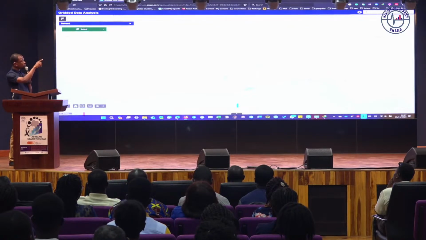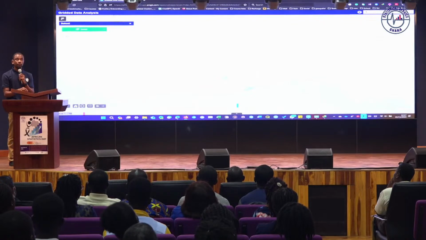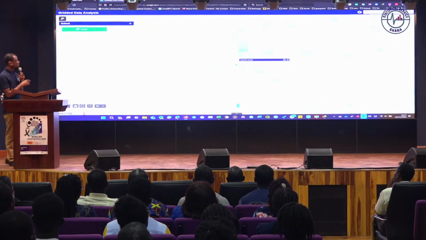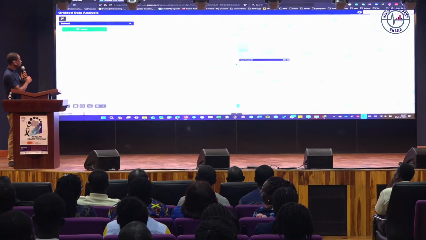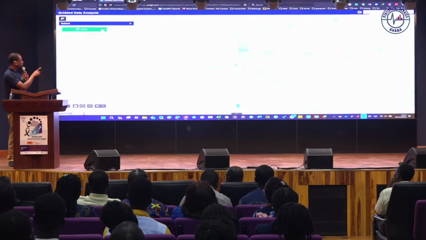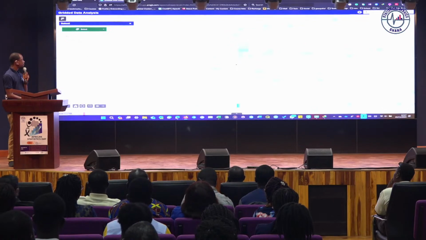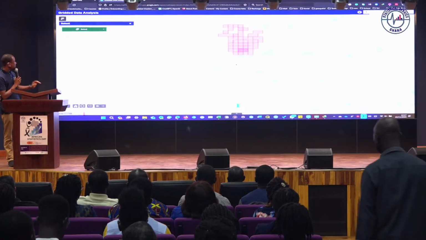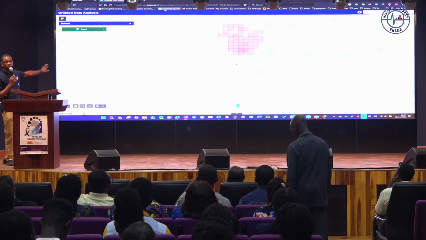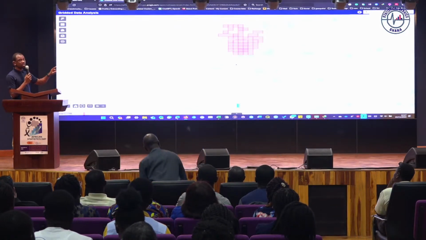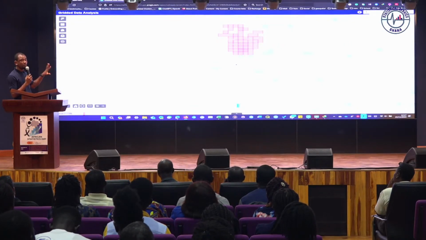Then we go back to our search box at the left-hand corner to search for the name of our locality of interest. Okay. Now, once it zooms in here, we are going to highlight our area of interest. So we come back to our select tool, make sure it's activated, select. Then we highlight our area of interest. Now, once you highlight it, you realize that the number by the Ghana file here changes from 0 to 41, which means that this area of interest has 41 grid cells forming part of it.